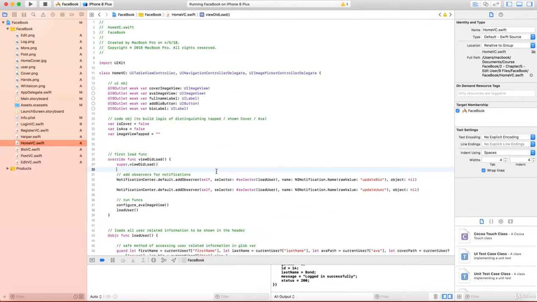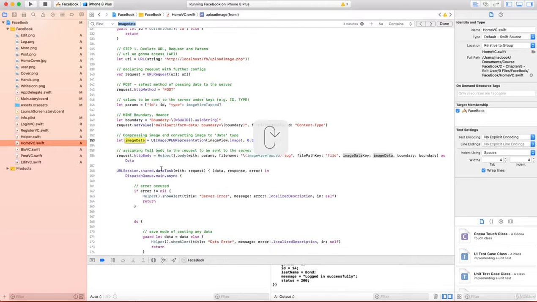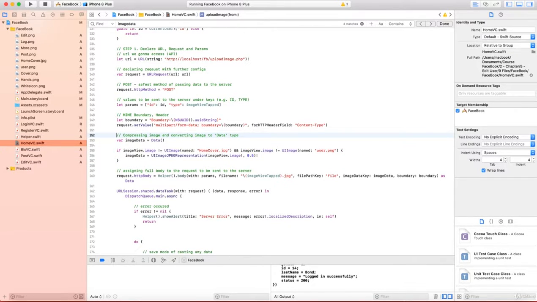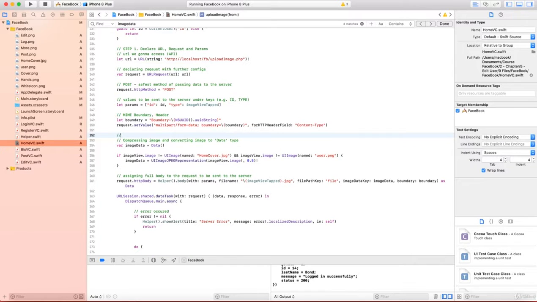So we're now going to the home page. Here we go, here we have the same. This line compressing image, I'll replace it, and I'll write a new comment here: if the image view is a placeholder, send no picture to the server. So this is what we are doing currently.